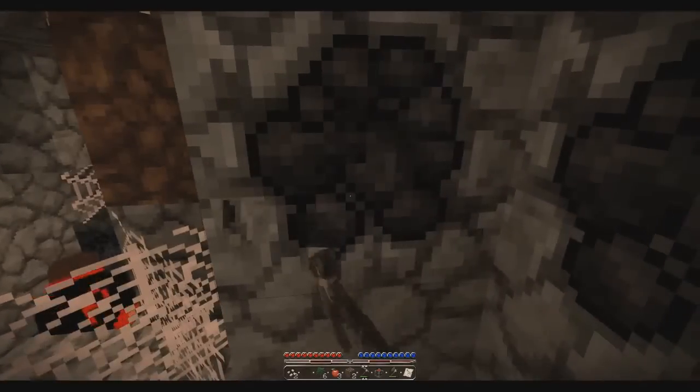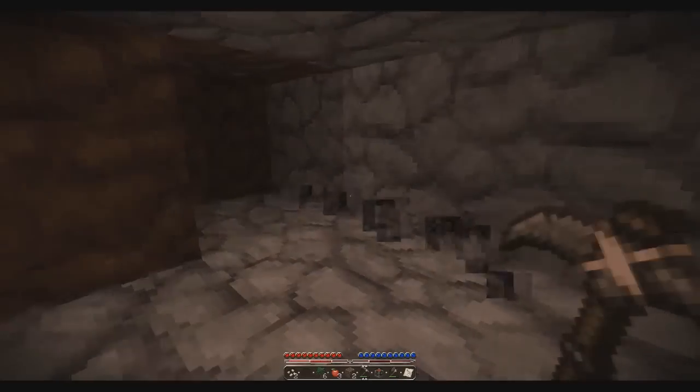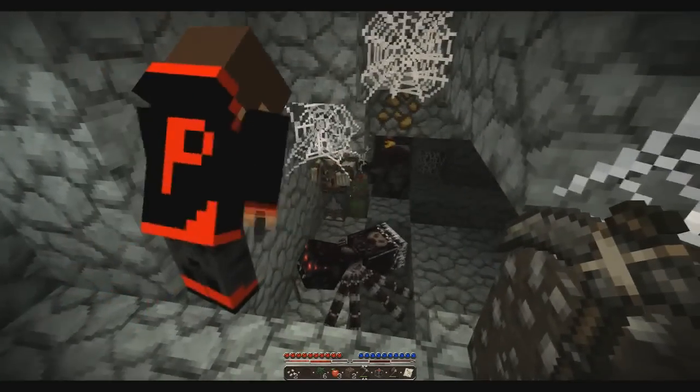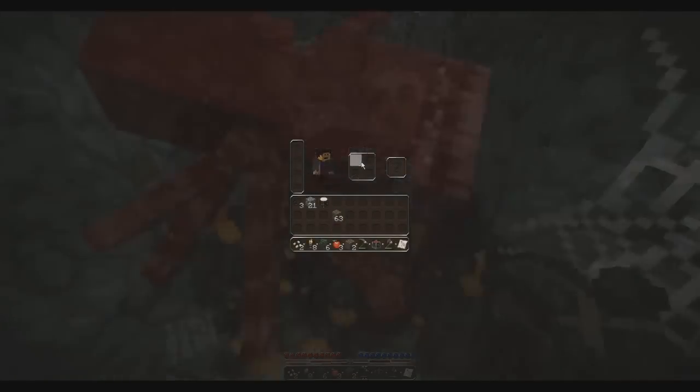Hold up. Don't make anything explode. That's important. I can make some torches. All right. I blew up the... or I killed the creeper. Shall I block this off? I don't know. Should we try killing everything? Yeah, just make it weird.